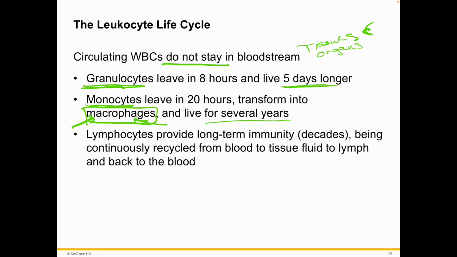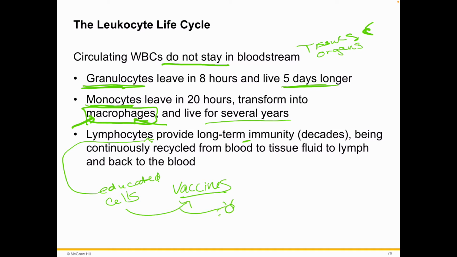Lymphocytes provide long-term immunity. So these are the ones that we're talking about that go to school, right? They're the educated cells. Sometimes not so long term, but they definitely can. So those of you who have had vaccines, right? You'll get a vaccine or a couple sets of it, and then you're supposed to be good for life or good for a while. That's largely, probably exclusively, due to the fact that these lymphocytes get educated by that vaccine. And after they study the vaccine, they can go out and actually get those invaders pretty readily, right?